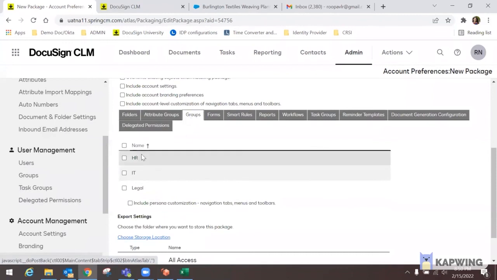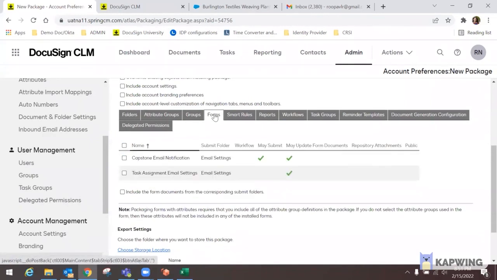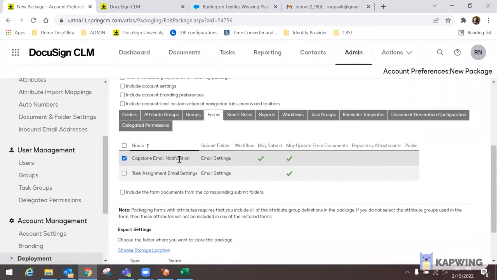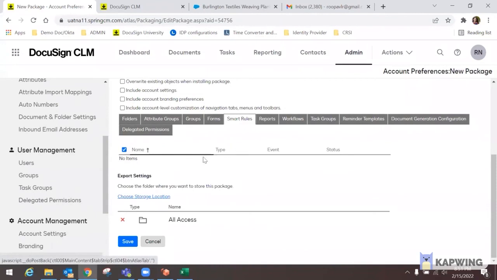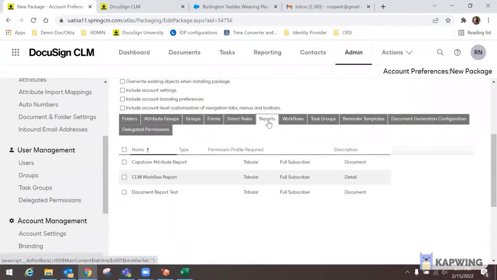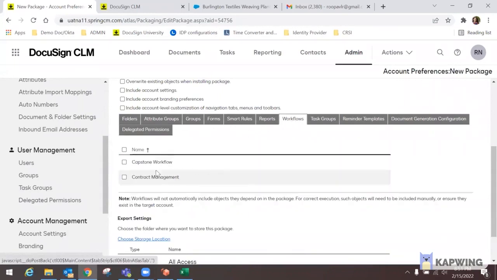So the groups that have been created can all be selected that you want to be included, and the forms. So we have all the forms that are necessary. This is the form that I'm going to use, and there's no smart rule. And the reports that I would like to use are the attribute report and the workflow report. And workflow, this is the workflow that I'm working on for this project.